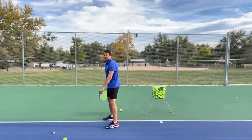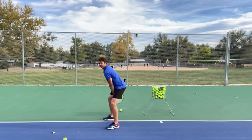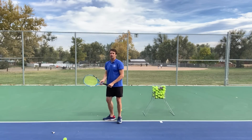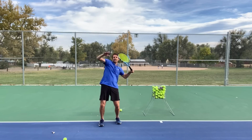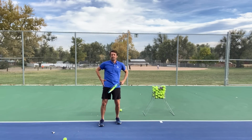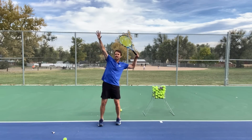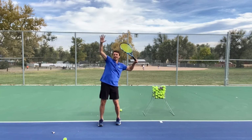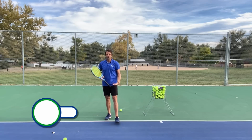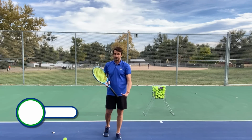So again, imagine if you were doing kettlebell swings or dumbbell swings, you're squeezing your glutes at the end of this motion, right there. Squeezing the glutes. That's what you want to feel. You want to feel like you're squeezing your glutes at that trophy position. So try to avoid, when you toss the ball, bringing your hip back like this. Bring your hip forward like that. And you'll see all the great servers in that trophy position looking like they're in that similar position.